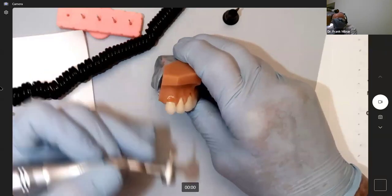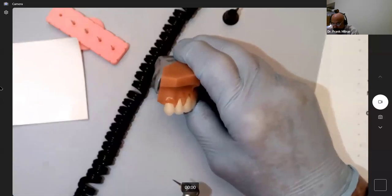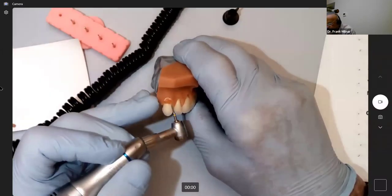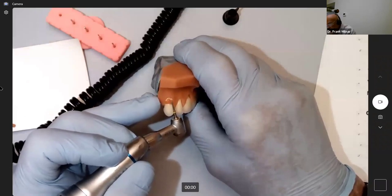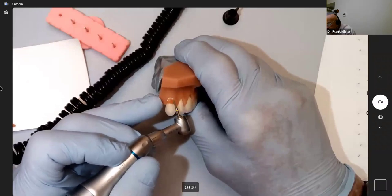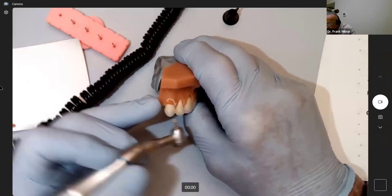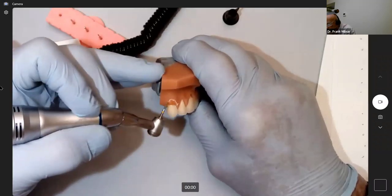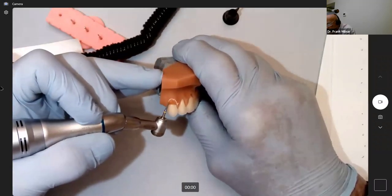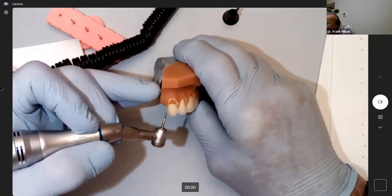Now you can see what I've done. I've already finished and biointegrated the cervical part. Now, what I do now is flatten the burr and drag. Flatten and drag. Very light. Flatten and drag.